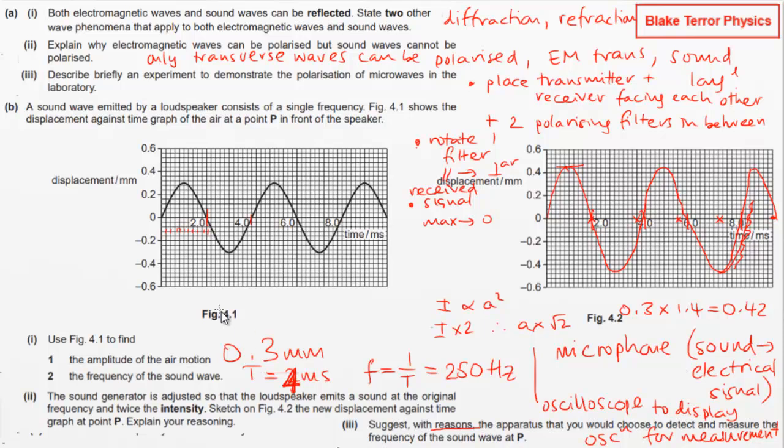You'll see they like these redrawing things in waves questions, and a lot of it is marking in these fixed points. It's difficult on here with how badly the labels on the x-axis have been set up, and it's easier on a bit of paper. But if you mark on those key points, thinking, right, we still need these intersections, we still need these peaks and troughs, but we've got a new amplitude, then it helps you keep that same frequency going without changing the frequency, but just changing the amplitude. So marking on these fixed points and then doing a join the dots is definitely the way to go about it.